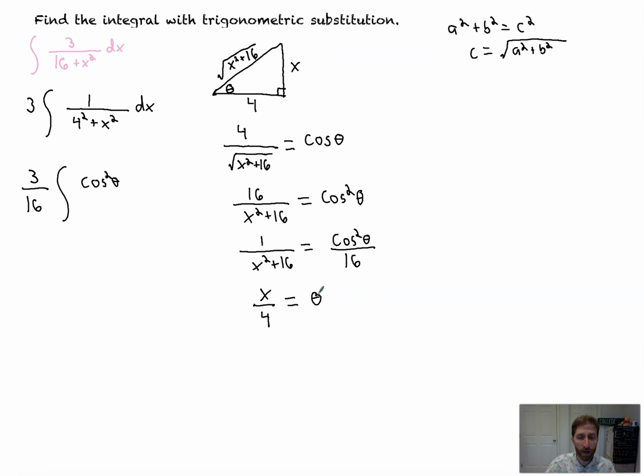Well, if I take the derivative of both sides, to be very clear, sorry, this is equal to tangent theta, I should say, right? X over 4 is equal to tangent theta. So if I take the derivative of both sides, I get 1/4 is equal to, and that's 1/4 dx, secant squared theta d theta. Oh, so again, my goal is to do the manipulations that I need to do to be able to replace what's here using my triangle. That's tough. So what's the closest thing to dx? X over 4, and then I take its derivative to get there. Well, I want dx exactly, so dx is equal to 4 secant squared d theta.